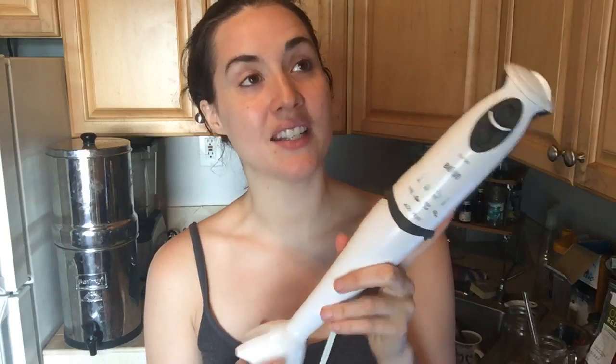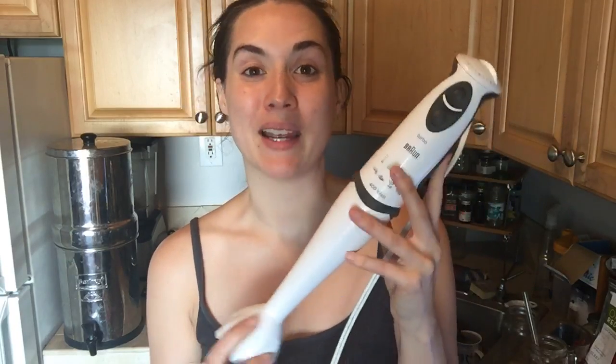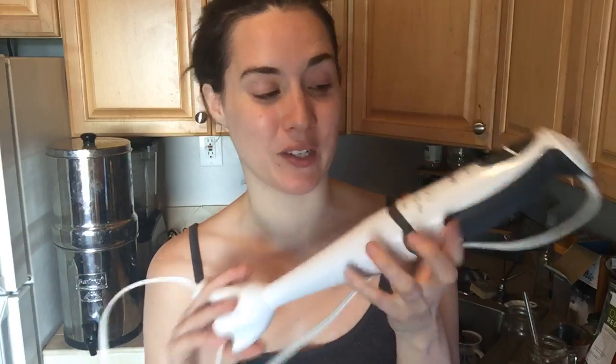That's awesome. So this gadget was actually secondhand, passed down from multiple people. Jason Robel, who's one of my best friends, gave this to me, but it was passed down to him from a friend of his. So this is also kind of an eco gadget for me because it's been recycled. I didn't buy it new, which is kind of fun.